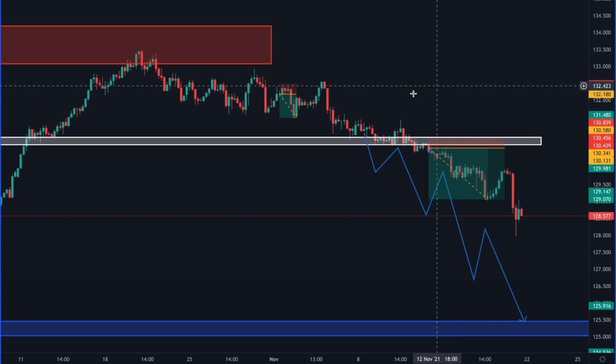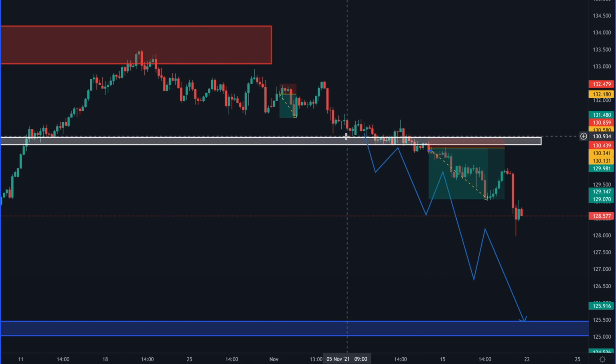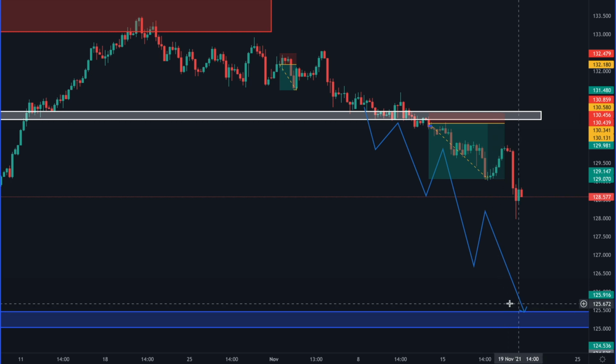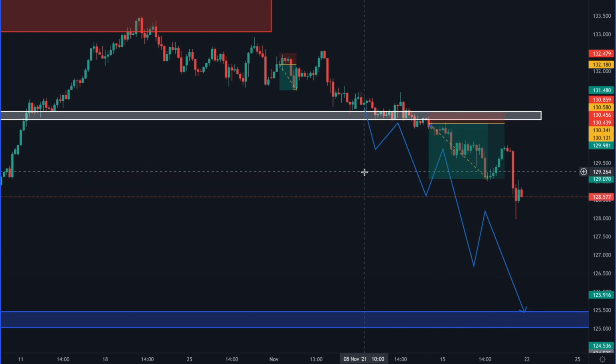It was a break from this point here that we've got drawn out. And I was basically just looking for the right opportunity to jump in on this sell, as I am looking to ride this price down to this point here. And as you can see, it came through and we capitalized on this trade, so that was great. What I'll do now is throw up the screenshots of our entries and any analysis that we did previous to actually putting the potential entry point out to the clients.